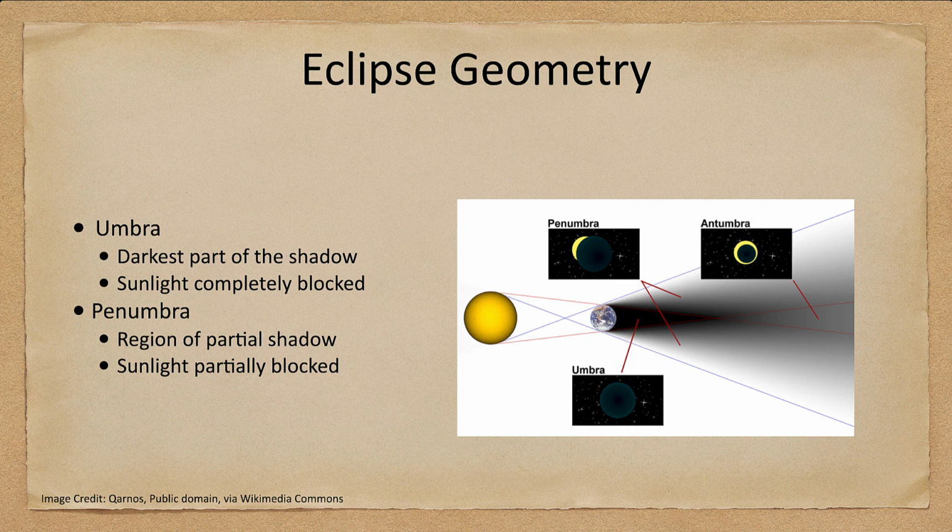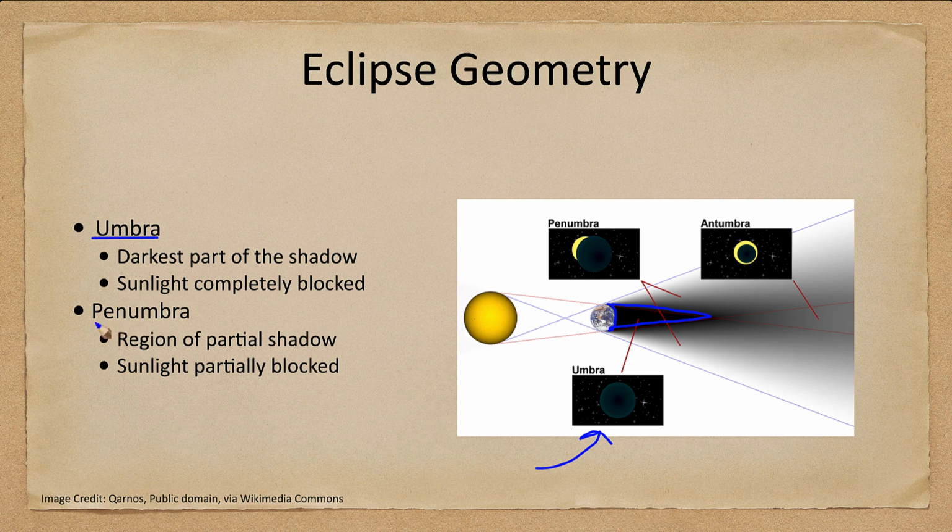Well, let's look specifically at the types of shadows that we can get. Here we are looking at the shadow cast by Earth. This is the sun, here's the Earth, and then the shadow is cast by it. The deepest part of the shadow is called the umbra. We see that down here. Something in that part of the shadow would be completely invisible. That's the dark portion of the shadow from the edge of Earth out in this little cone shape, the darkest part of the shadow, where sunlight is completely blocked.